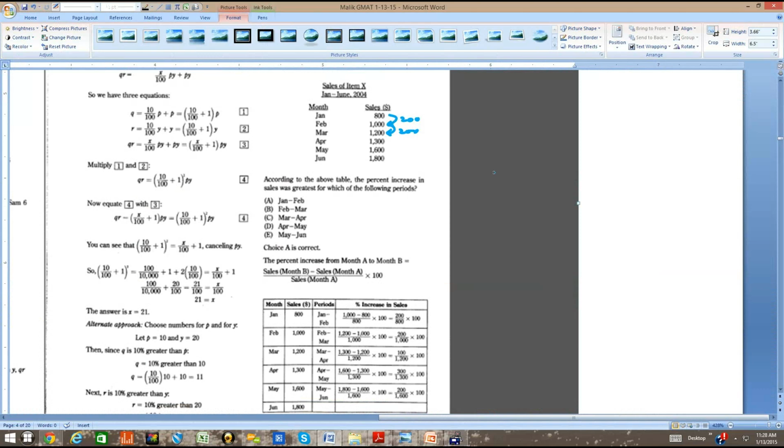So this was a waste of time. February was a waste of time, doing all this math. Same with March. You can use common sense and tell that it only went up $100 from 1,200. So obviously that's a bad deal too. You don't want to waste your time thinking or doing math about it. The third one, it goes up 300, so you really need to use the COP method to check.